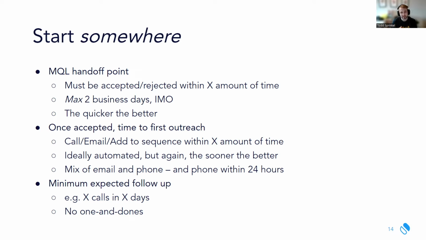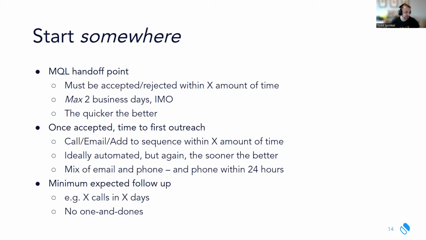Similarly, once accepted, actually that time to logging that first call, email, or whatever, if you have a solution like Outreach or SalesLoft or whatever, you may be able to automate this, but the whole point is, the quicker we can reach out to people, the better. This should be, in my opinion, a mix of phone and email, and calling as quickly as possible. And then you may also have a minimum expected follow-up.